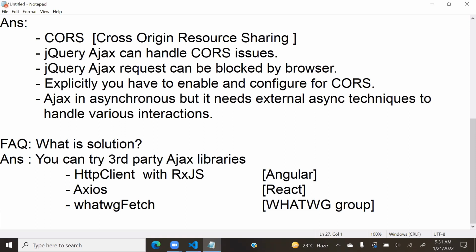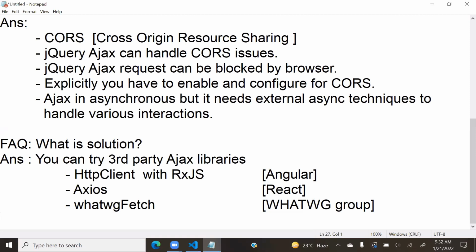You can download, install, and use those third parties according to the technologies you are working with. In Angular and React, you will not find people using fetch or jQuery Ajax. They have their own, and they can use more third parties, because jQuery Ajax also has so many issues. In real time, we have to face them.